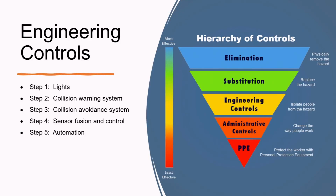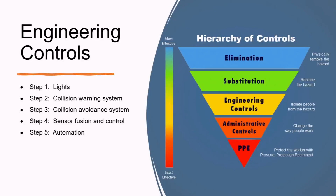When you think about sensor fusion, that's still in some of that engineering controls, may get up into substitution, but you're looking at some of these platforms you see out here where they're melding 2 or 3 different technologies together to perform either a different function or to do a different task. And so whether that's collision avoidance or it's picking up a box or doing something along those lines, that's the next evolution of collision avoidance systems, moving into sensor fusion. You can have another ground truth you're thinking about, whether you have a camera AI system that you add a radar solution to do different things. But that's the kind of fusion we're thinking about as we think about engineering controls.